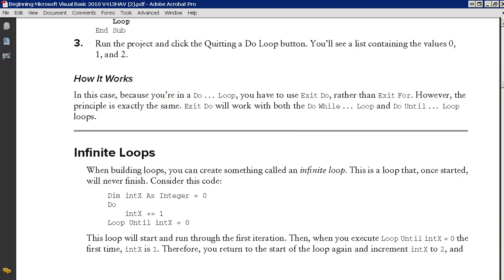Okay, next topic is infinite loops. So we saw an example of an infinite loop, and that was this one here. Actually, it was a little different, but this is basically the same thing. We start out with int x as 0, and then we have the loop, with the until part at the end instead of at the beginning: until x equals 0. It starts out as 0, but we don't check that at the beginning. And before we check it, we increment it by 1. So it's never going to be 0 because it started out at 0. It's going to be 1 by this time. And so it's just going to keep increasing. And this is an infinite loop.